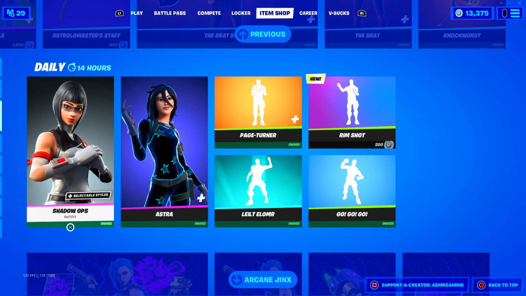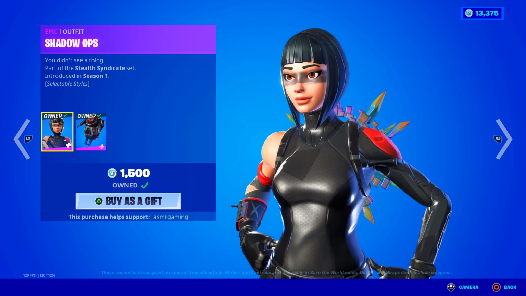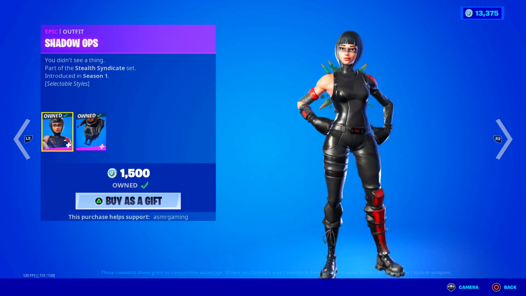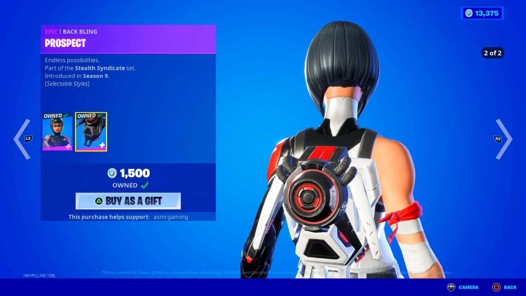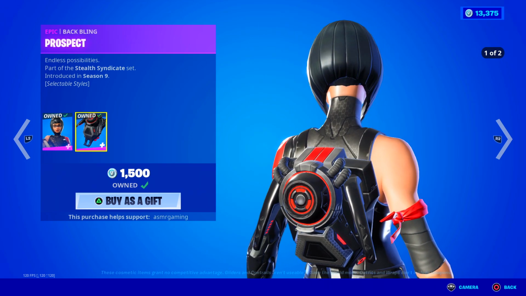Brat is perfect. Over here we got Shadow Ops. Shadow Ops is amazing. It's been in the game since, like, Season 1. And I feel like she doesn't get the appreciation she deserves. Shadow Ops is a really good skin. She's like a secret assassin agent. Really a cool outfit. Comes with the Prospect back bling. They actually gave her this back bling later on. Originally, she did not have a back bling.